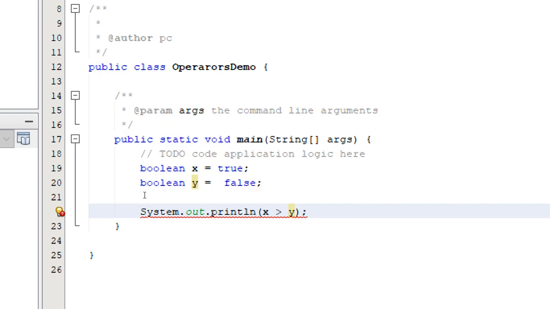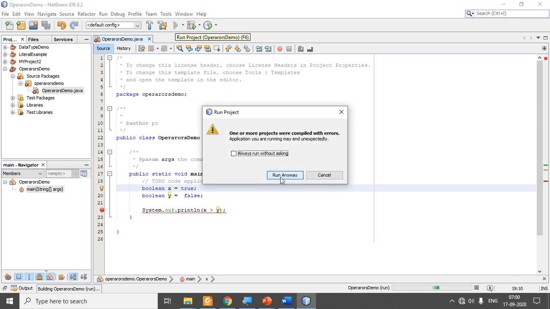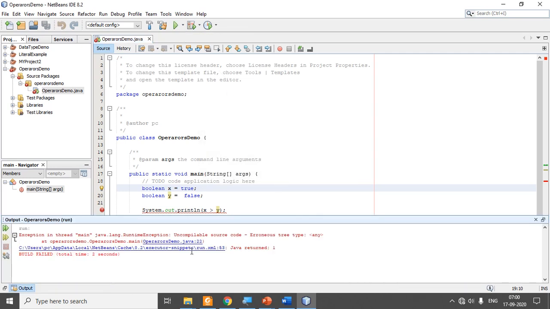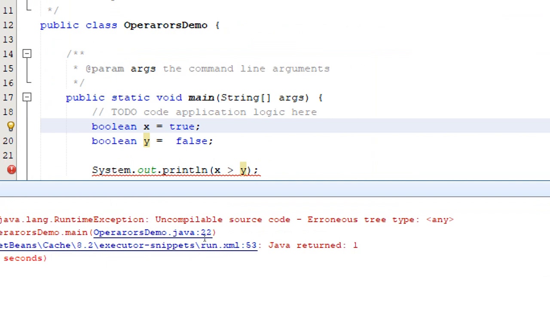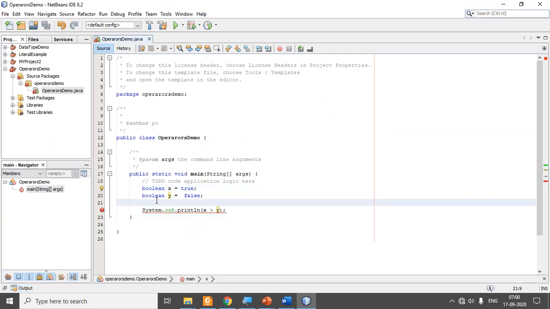You cannot do it. If I try to do it, I get a nasty exception saying incompatible types, a language runtime error, so it's not possible.